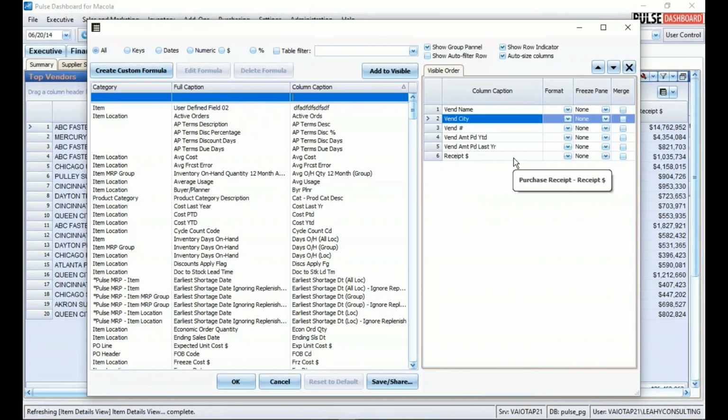So, for example, some people don't call it the product category, they call it the product class, or they call it the product something else. So feel free to rename.